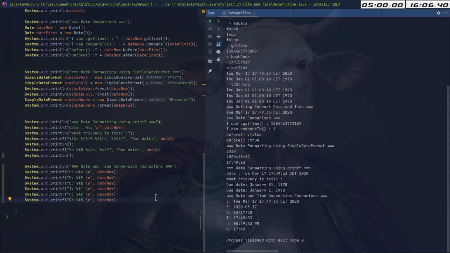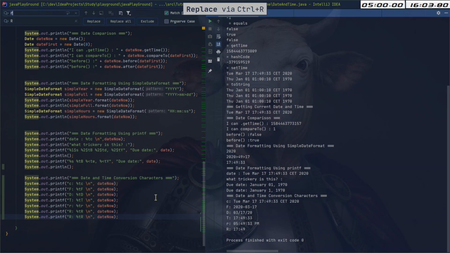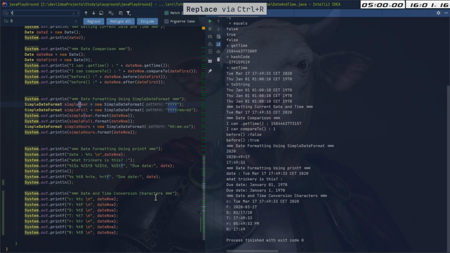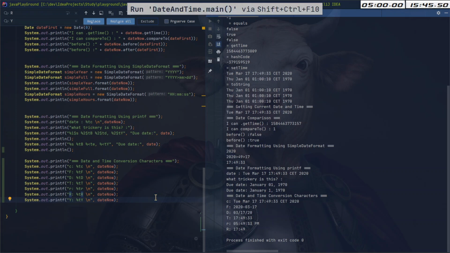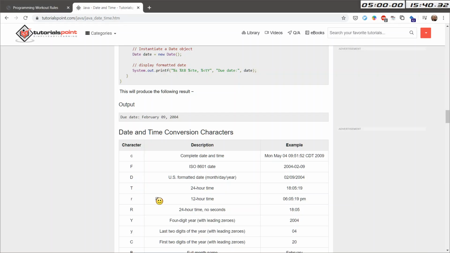Y, that's the 4-digit year, of course it is. So Y, no. Go back. Capital R with capital Y, but we don't want those two, we want those two. That will be just here. And small y, last digits of the year. This makes sense to me. The capital Y is the big year, small y. That makes sense.